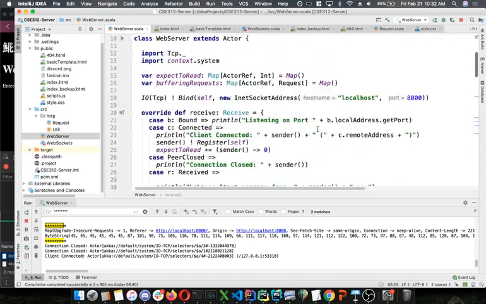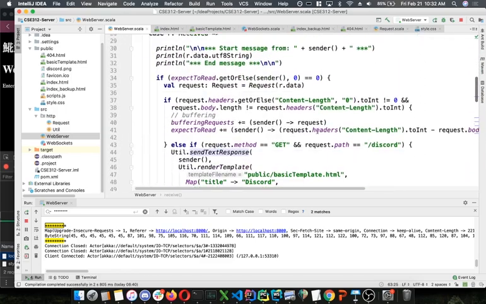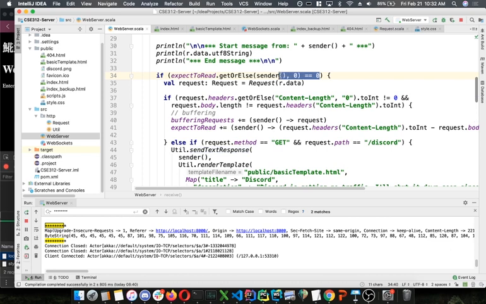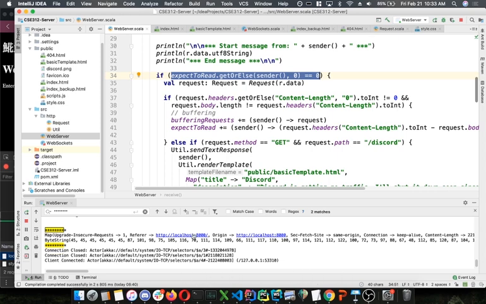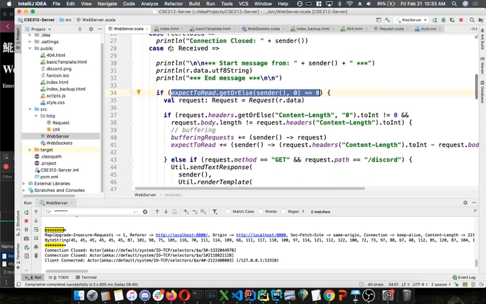With that, let's talk about this buffer. So when I do read, I do get this request. Before I parse it, I'm going to check if I'm currently buffering. If I'm not, so when this is the first message, the first chunk of data I get, oh, and by the way, in Scala I have this code that's called whenever I receive data.